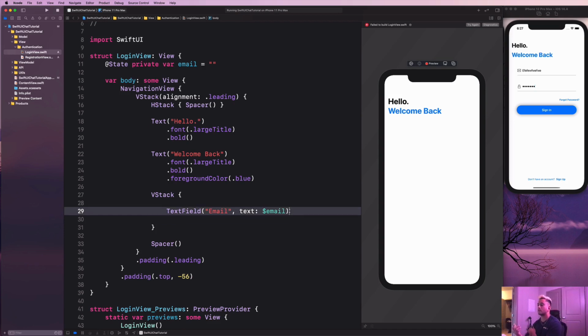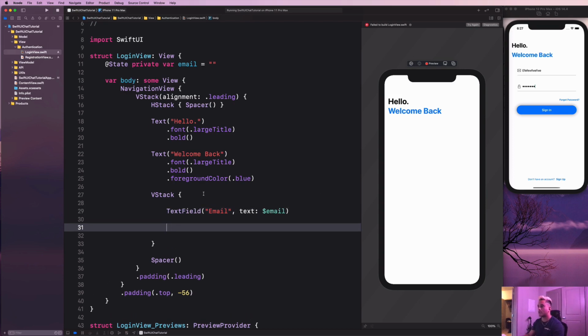If you are still confused on it, I think it will become a lot clearer throughout the progression of the course. If this is your first go at SwiftUI, it's going to be really confusing at first. It is a kind of confusing concept to get down, but once you do it enough, I promise you'll get it. Anytime with coding, guys, the more you practice something, the easier it's going to be to understand. So now that I've given you that explanation, let's go ahead and create a password field.